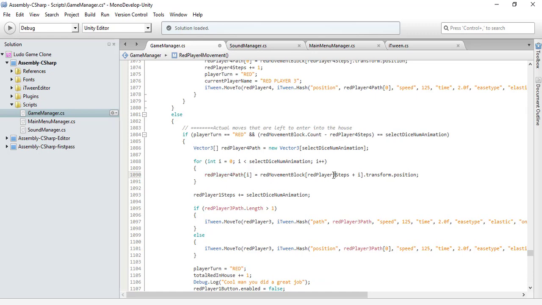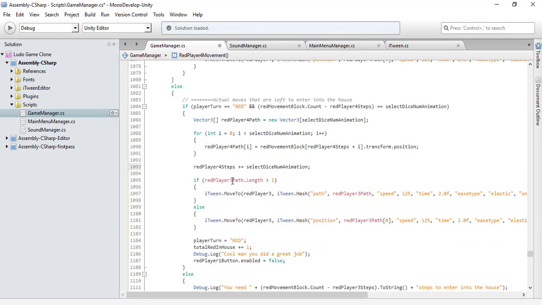You just have to change the names and the code is the same.